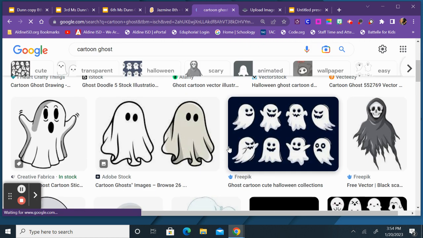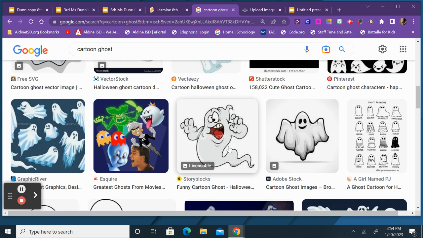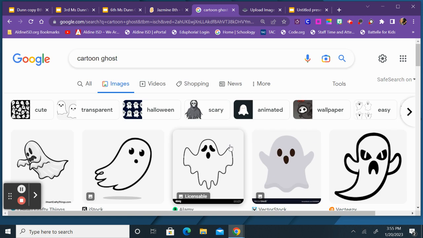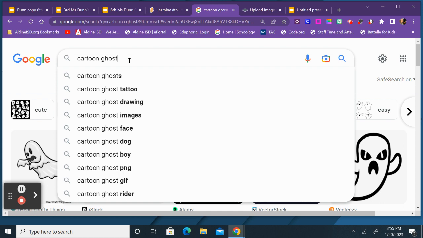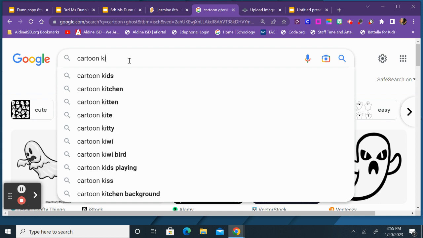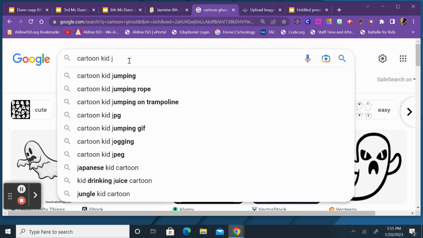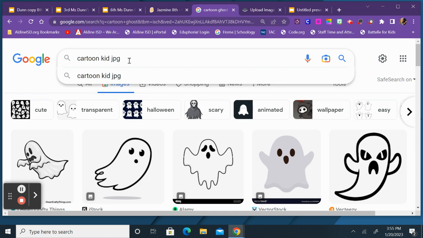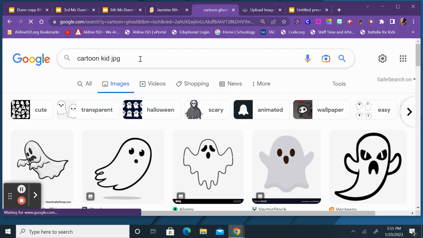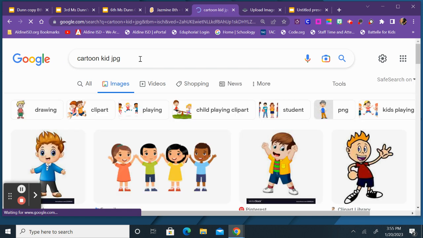Cartoon ghost. I'm trying to decide because I'm thinking about doing Halloween candy. I need something, cartoon kid. You might also want to, when you Google search your image, type in JPG or PNG so you get an actual image.